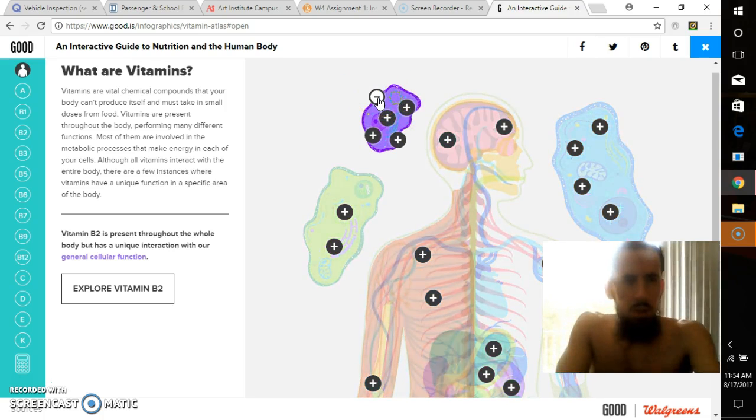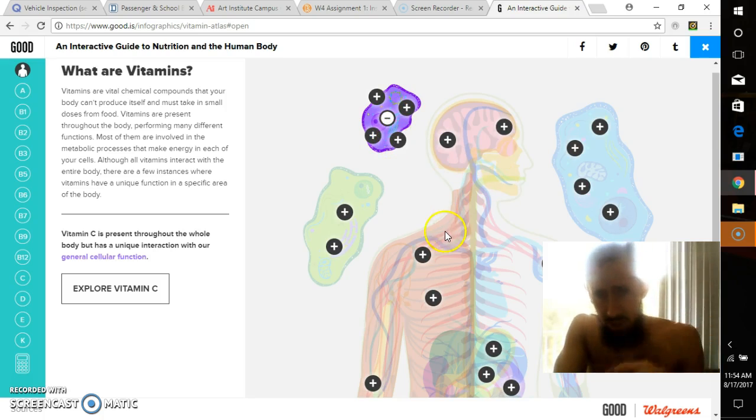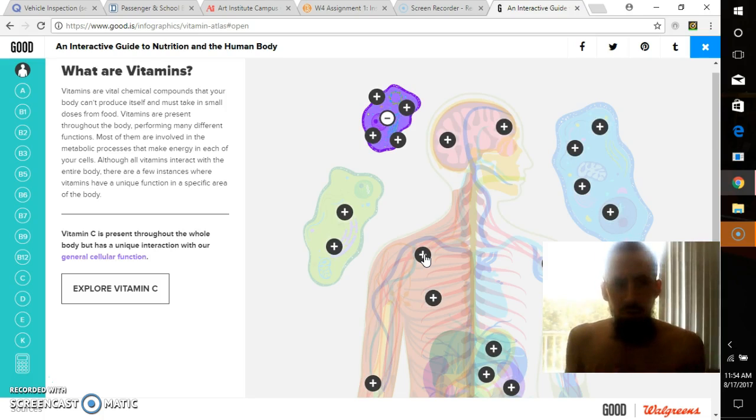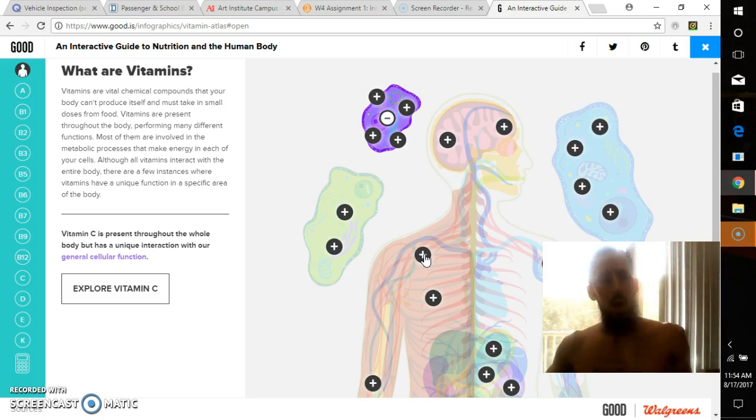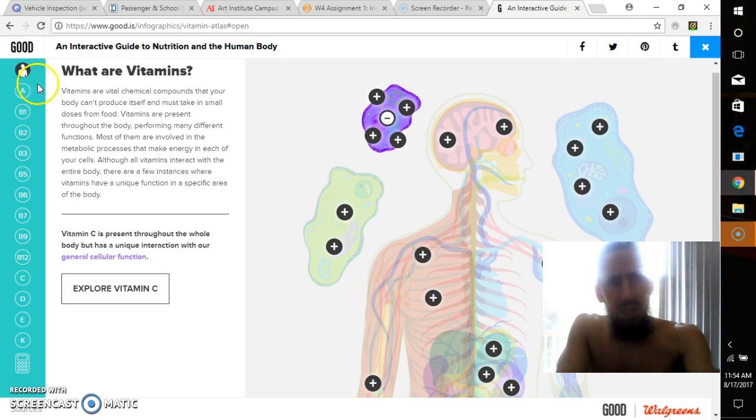So we click on this, right, and instantly it'll change the information here. See right here as it's changing, it'll go from vitamin E. So now we're talking about vitamin C is present throughout the whole body in the unique interaction, and now, as you can see, it becomes an interactive infographic. It's animated and it's interacting with the user, and at the same time it's sharing the information. The information pops up in this grid right here, and as we can see, I can literally just click on the little list if I don't want to click on all these, even though it's fun.